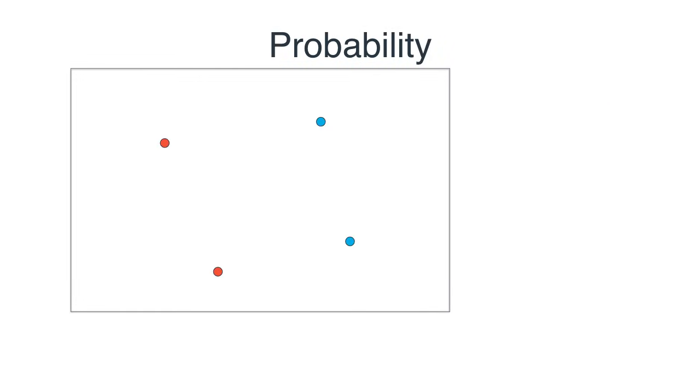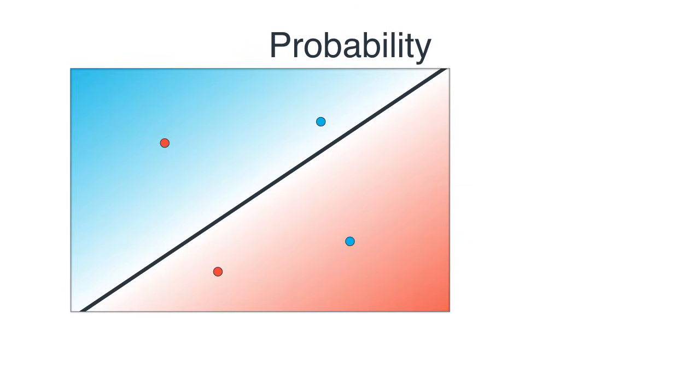And now let's look at these 4 points, and let's try to calculate some probabilities. So let me think of a random solution. This is obviously not that good, but it's a random line that tries to split the points and that gives them a whole probability distribution. Let's try to figure out how likely it is that these 4 points are of the colors that this probability function says they are. So look at the point in the very top left. That point is red, and it's in a pretty blue area. So the probability of it being blue is 0.1.